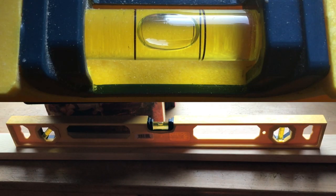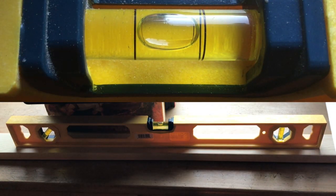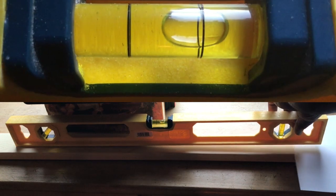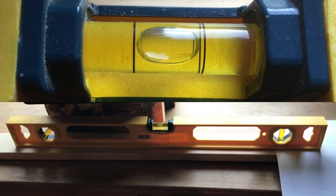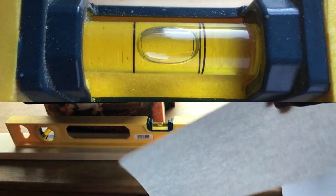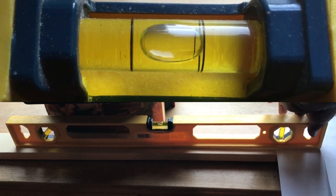That's not much. The closest thing I have to that is this single sheet of 20-pound bond paper, which is 0.004 inches thick — that's about 1.32 times the thickness that I need. What does it look like when placed under one end of the spirit level? It doesn't seem to have made any difference. Let's double that — another sheet of paper. That's 2.64 times the angle that compensates for the curvature of the Earth.